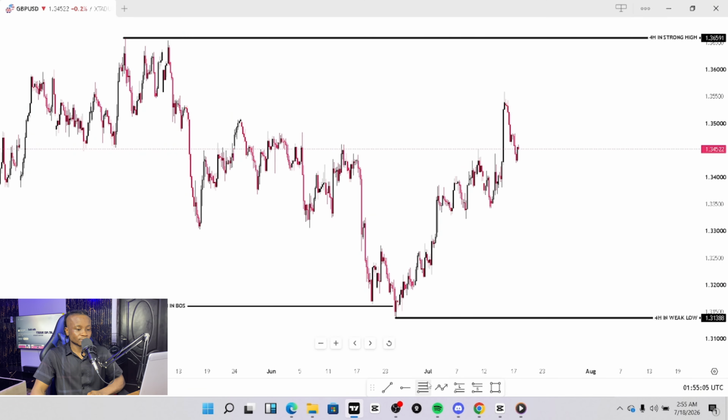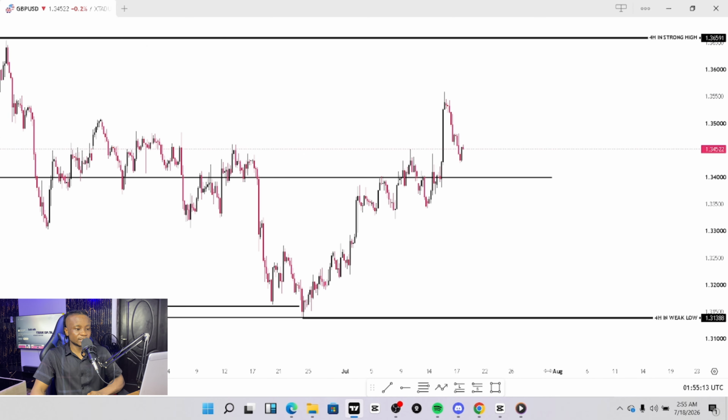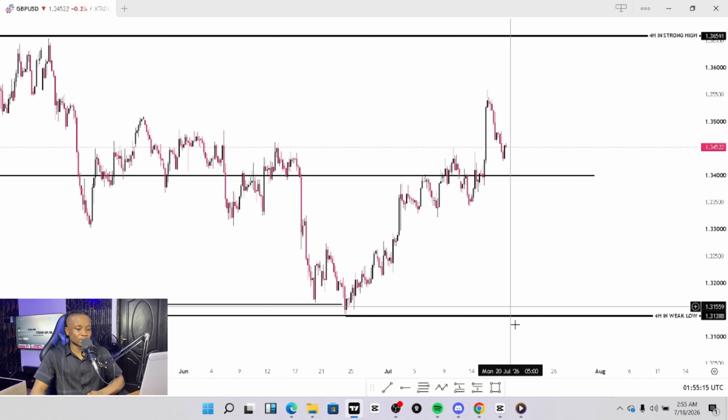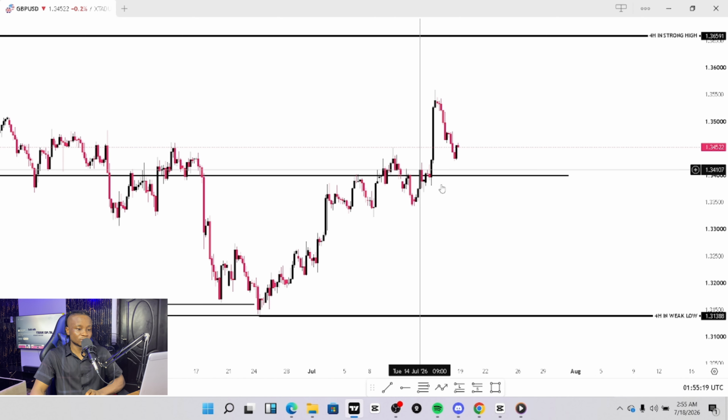Okay, now we will take it a bit further into the substructure to identify what the market is currently doing and how we look to get involved in this trade. So now this is our substructure. If I pick my fib from point A to point B, you can see that since substructure is bearish, we are looking to sell, right? Then this market is in our premium where we are looking to sell.